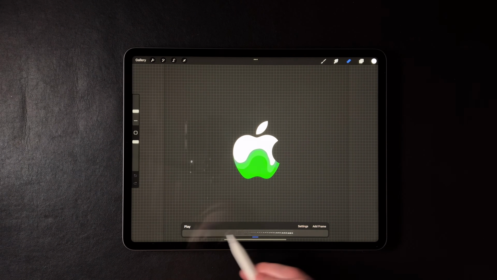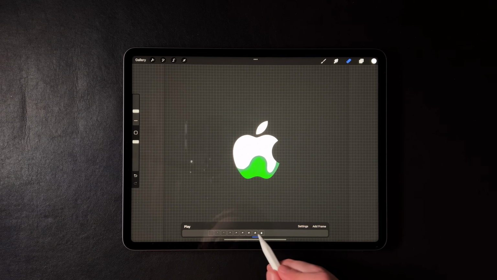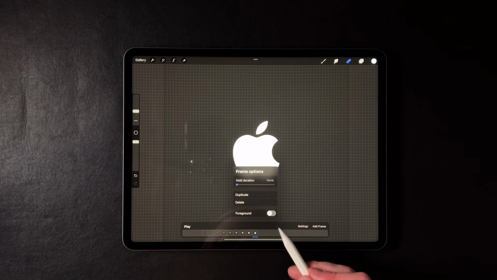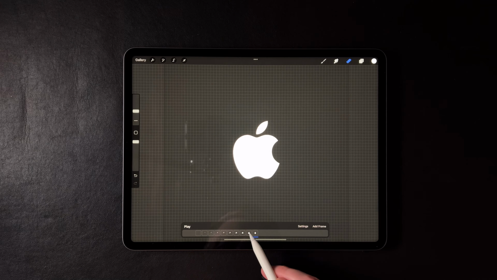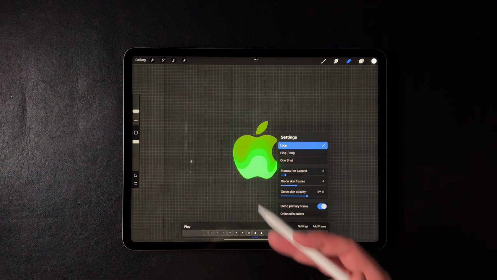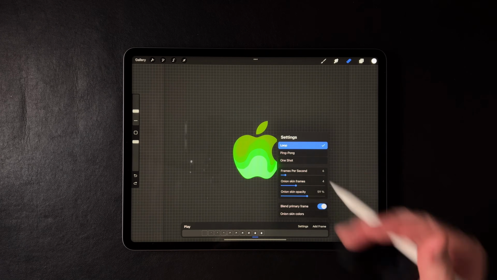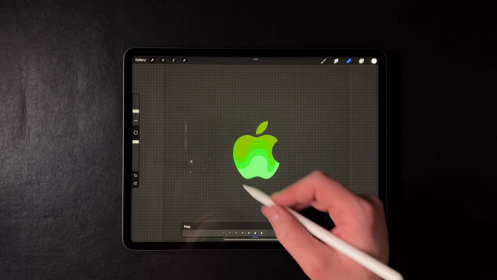And like I said before though, this end kind of jumps. And that's because of that first frame that I erased too much. So what I'm going to do here is duplicate this last frame, and that way I've got another frame in the middle between these frames. And let's come up to onion skins here, and we're going to go blend primary frame, and that's just going to allow me to see more of the frames and see what's being hidden underneath the paint.